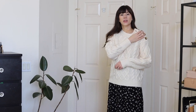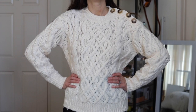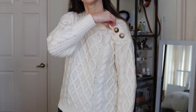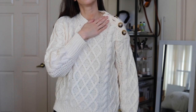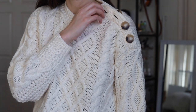I guess you could do an off-the-shoulder thing, or you could wear a button-up shirt under this and have the collar peek out the side a little bit. I really like this sweater and I will be wearing it a lot. The knit is a little bit open so you can kind of see through it — if I was wearing my black tank top, you'd be able to see the black showing through.